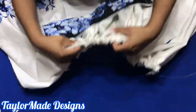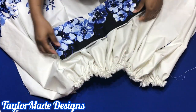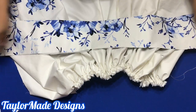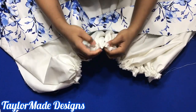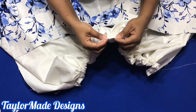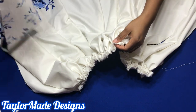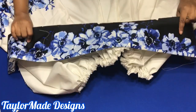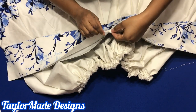So what you're going to do after you gather, making sure that everything stays up, is take your waistband and start matching up the points. So I'm going to find my middle that I notched, because I want my piece to be even. So there it is, and I'm going to match it up. This is the part that I want to stay at the front. So I'm going to put it like this, right sides facing each other.